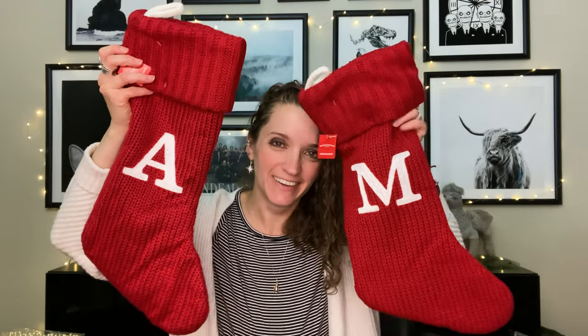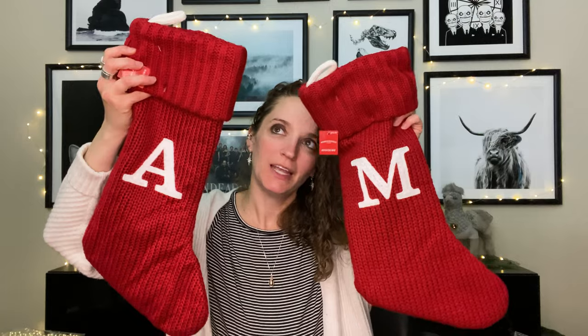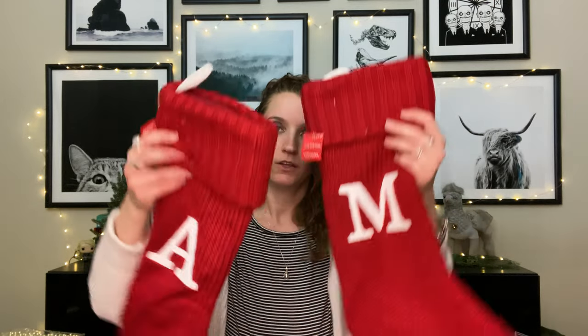And the pet ones were white with a red, what's the word I'm looking for? Monogram, embroidered monogram on them. I do feel like eventually we would probably go with more of a hand knit Weasley vibe, but I feel like this is close enough. I mean, a Weasley sweater is like, it's knit, it's red. So it's very bright, this one, compared to like the blankets that we picked up that are more Gryffindory, but we will make it work. I think it works. So there you go, stockings.